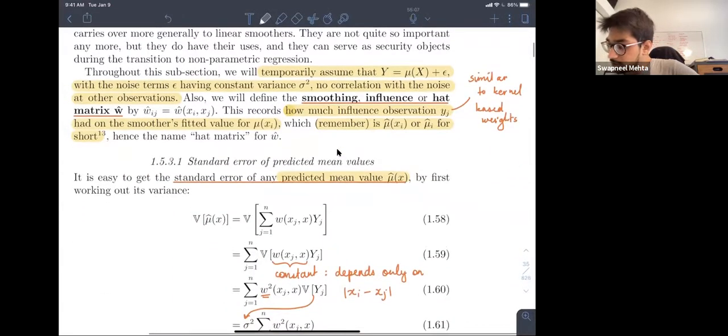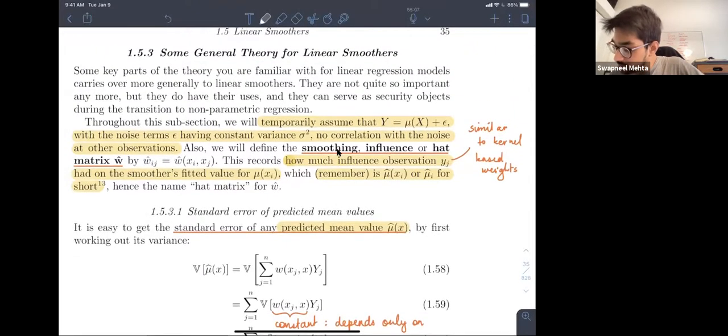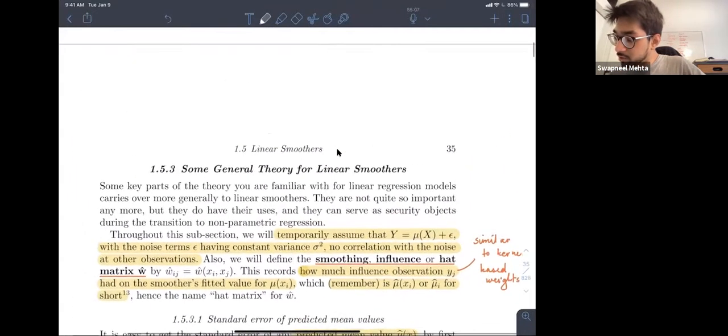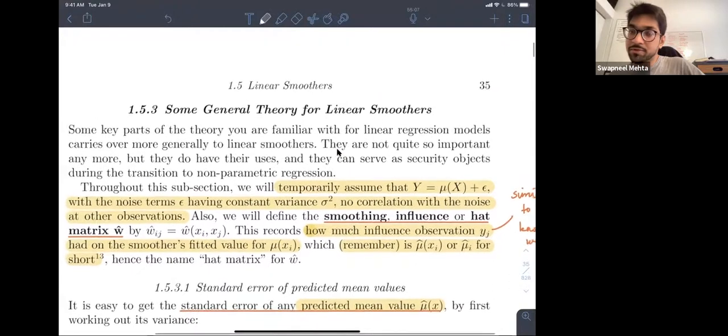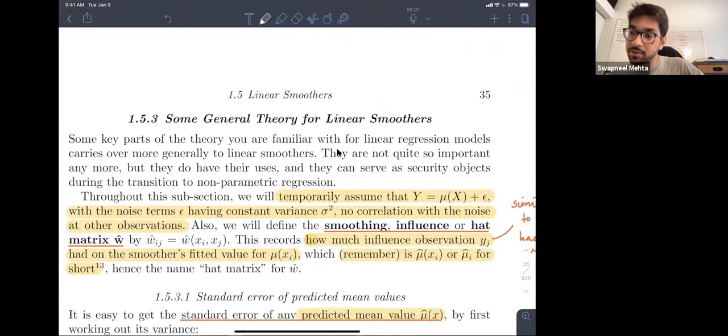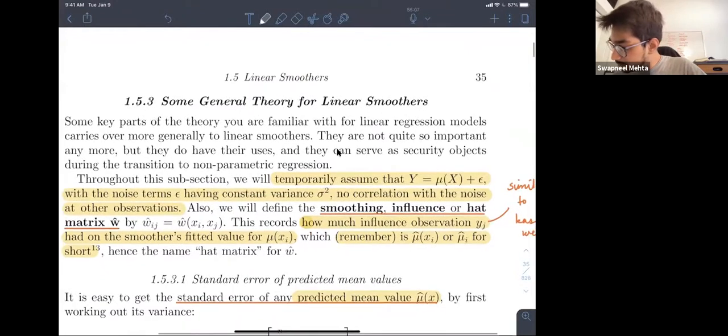Some general theory for linear smoothers. Again, not something that's not understandable, except for this idea of influence matrix or hat matrix. So now we are getting into this idea of figuring out this concept of degrees of freedom. So the geometric perspective on linear regression involves a bunch of linear algebra. I wanted to walk you through all of it, but I clearly didn't estimate time well enough. Still, I will try my best.